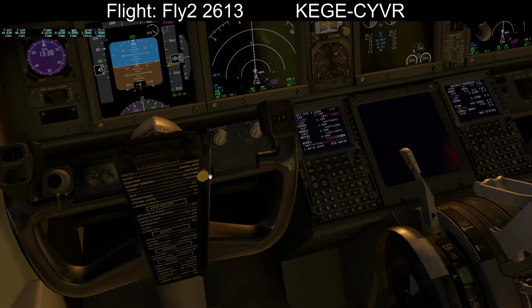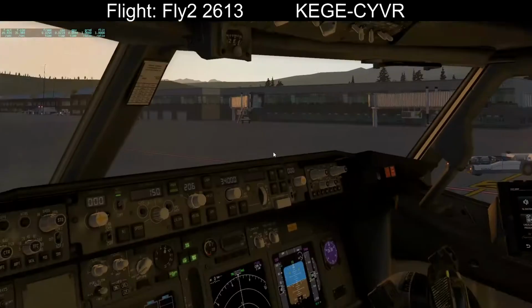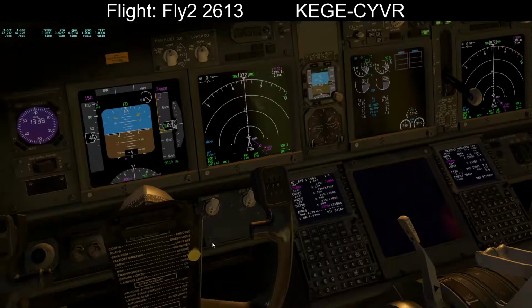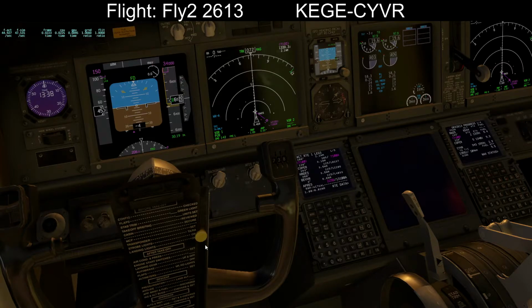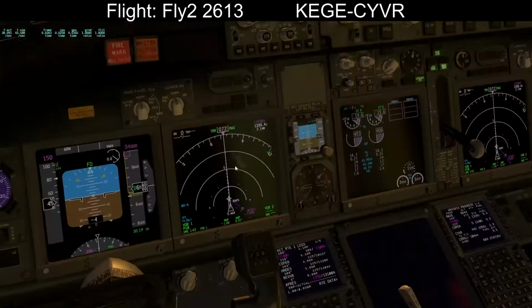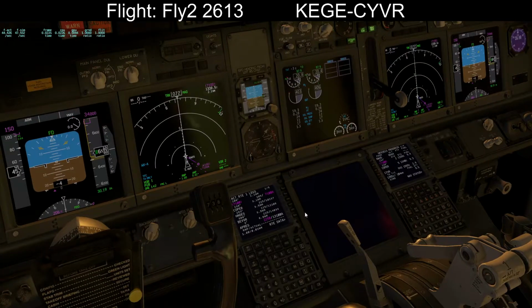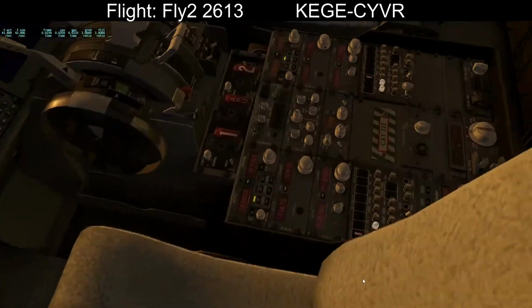Takeoff briefing, I'm just going to make a left turn as soon as 7,100 feet, that's the main thing. Seatbelt signs are on, and everyone's sitting down, nice and secured. Transponder on, strobe lights can go to strobe and steady, and I'll get taxi lights on as well, and then the landing lights will be done closer to takeoff. Anyway, let's get out of here then.